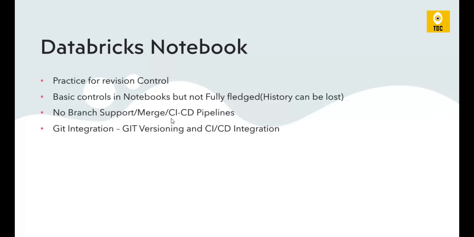Usually you have a development environment, a test/UAT environment, and a production environment. The code has to be migrated from the lower environment to the higher environment. For that, you need a Git repository and a proper CI/CD pipeline setup to move code from one repository to another. With Git integration, you get versioning — if code is lost or modified, you can go back in time, get a previous version, and revert changes.